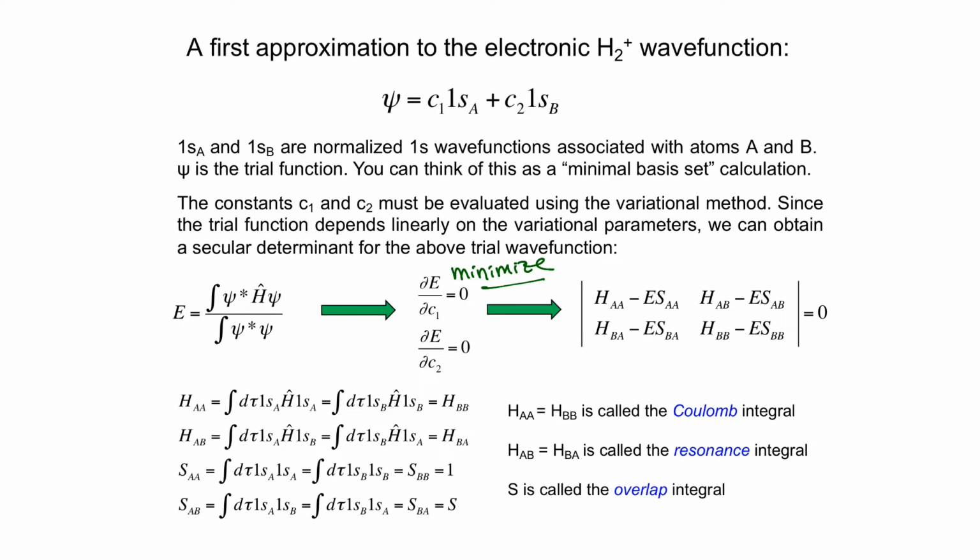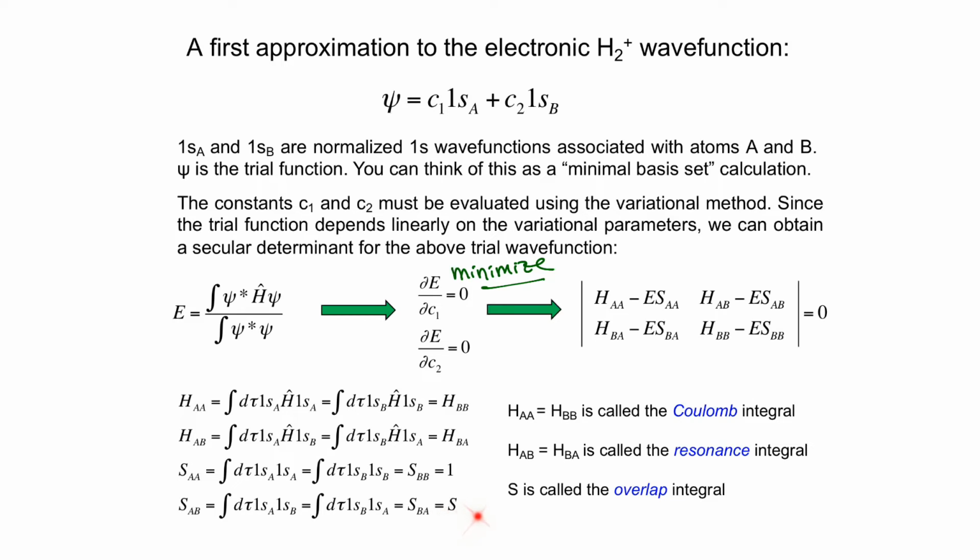All right, and then there's the S's. So we have SAA and SBB. Okay, so these are just essentially your normalization conditions. So when you are looking at the same nuclei in those integrals, obviously you're going to get your normalization result of 1. Okay, if they are different nuclei, then you'll have this value of S that comes out. So not necessarily 1, not necessarily 0, but it's going to be somewhere in between your 0 and 1, somewhere in between essentially your orthogonality and your normalization situations there.